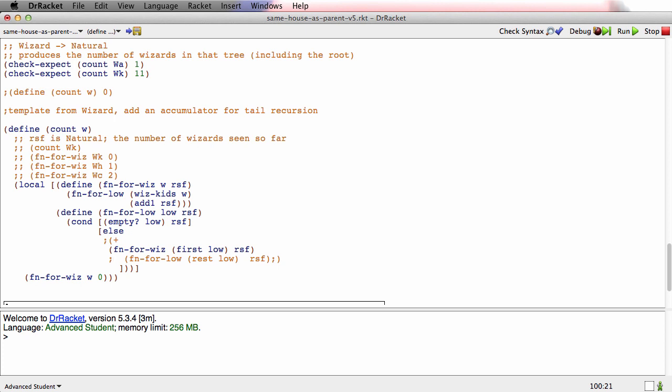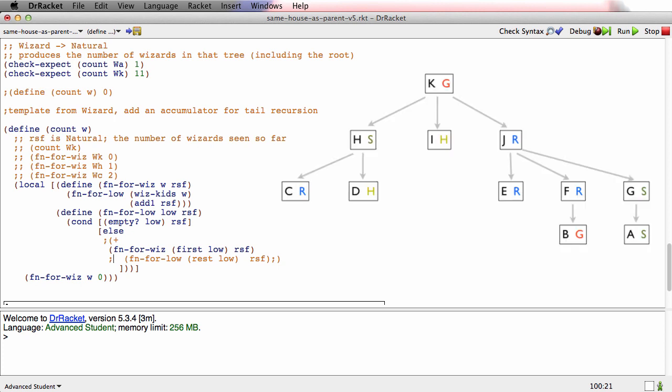The problem with this piece of code as it is, is that it'll never go do the rest of the list. But somehow we'd like to call fun-for-wiz here and have it be in tail position, and still also have the rest of the list of wizards get done. If you look at the picture for a minute, imagine we've gotten all the way down to when we're doing the children of H, and we're going through this list, and first we call fun-for-wiz on C, and then rest is the list D. We've got to come back and do those.